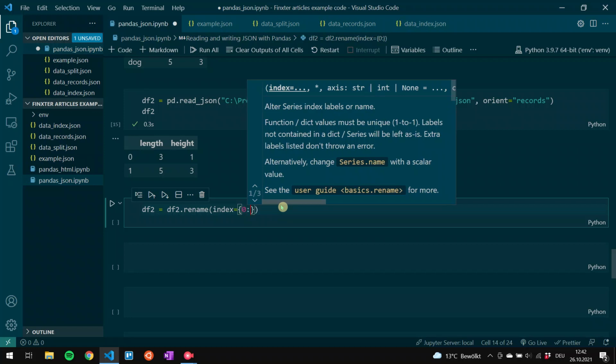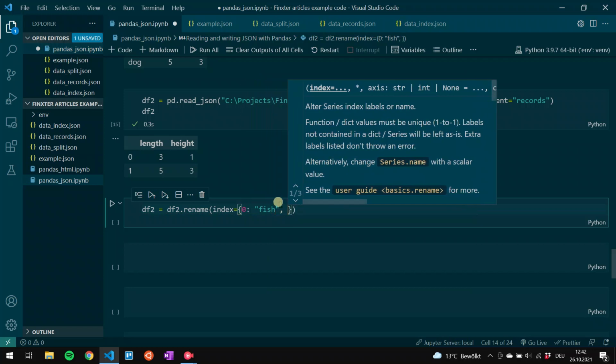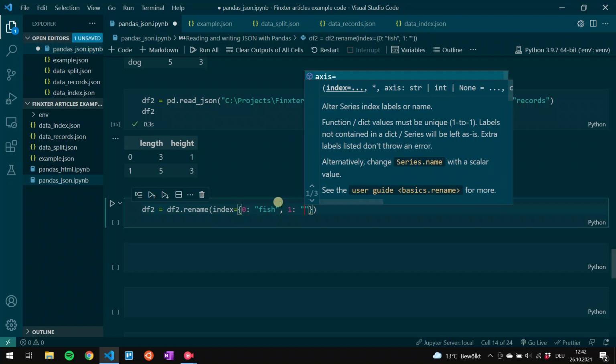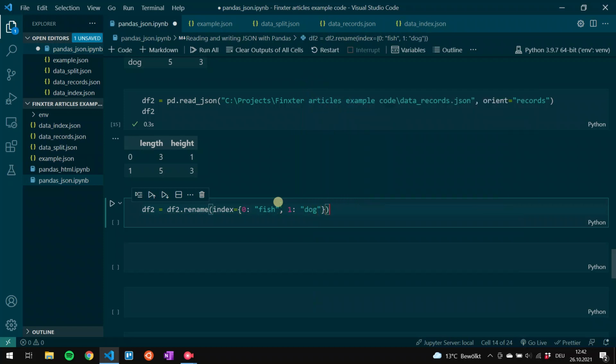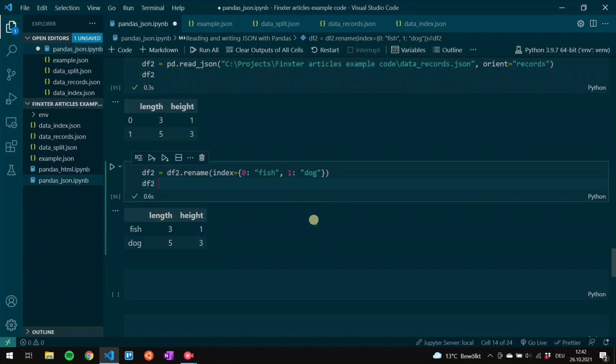So index label 0 we want to call fish, and index label 1 we want to call dog. And if we output that, we see that now the data frame looks like before. We have the initial index labels, fish and dog, and we successfully renamed them.